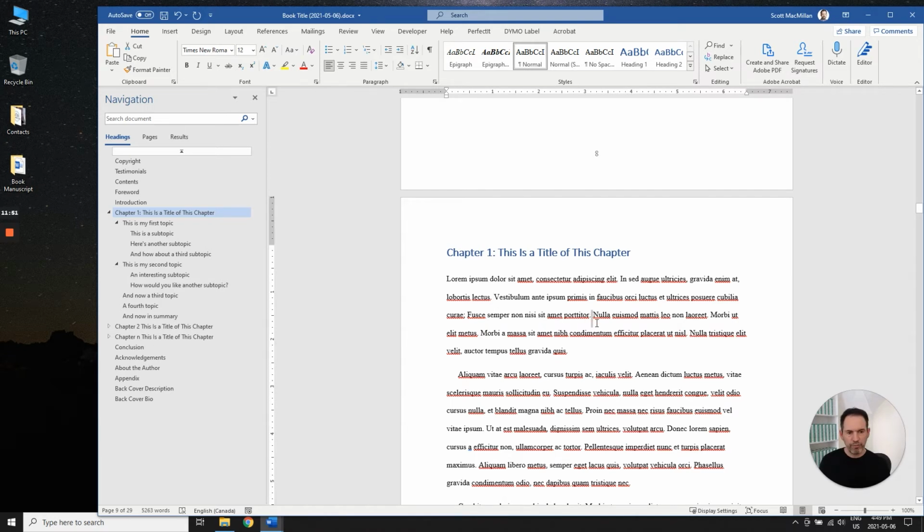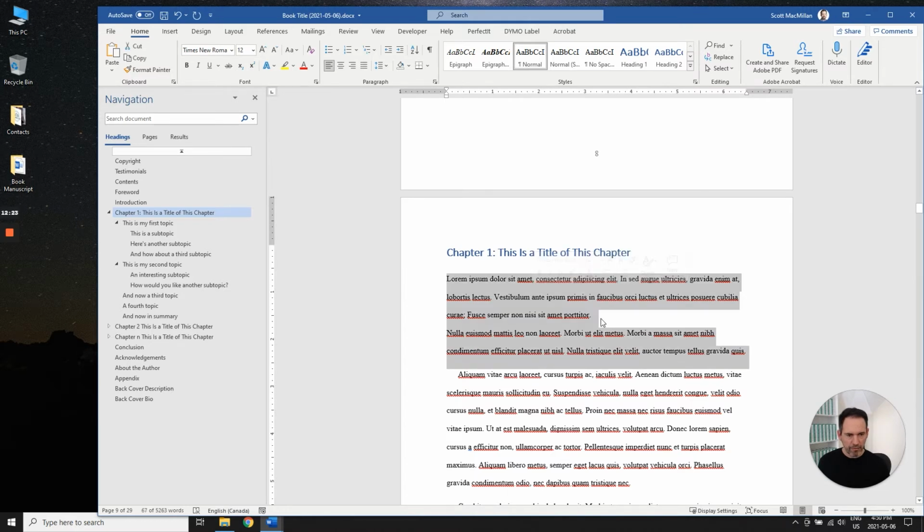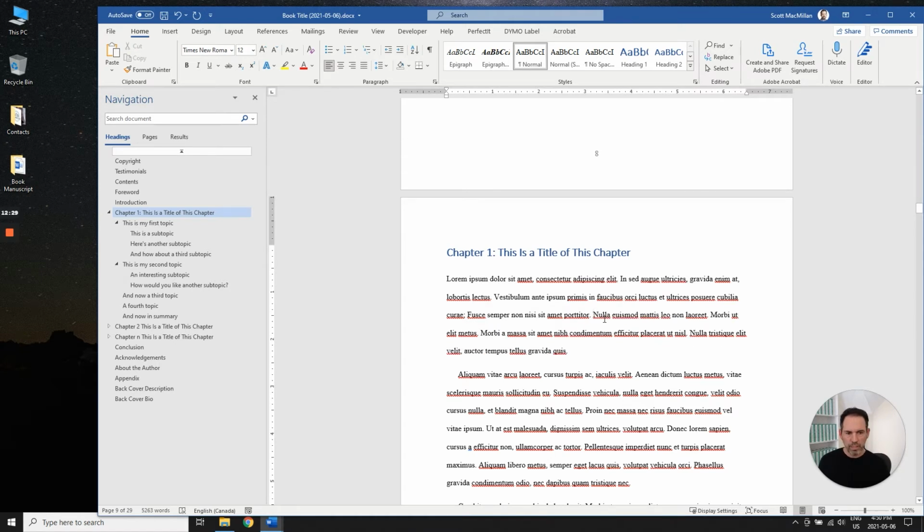Another thing, don't use tabs in the middle of paragraphs like this. There's really no need to do that, and it just throws all the text out. Also, don't use soft line breaks. By that I mean at the end of a sentence you might hold down shift and hit enter, and that keeps everything as one paragraph, but it creates a soft line break. Again, that's something that's going to drive your designer bonkers, so avoid doing that.